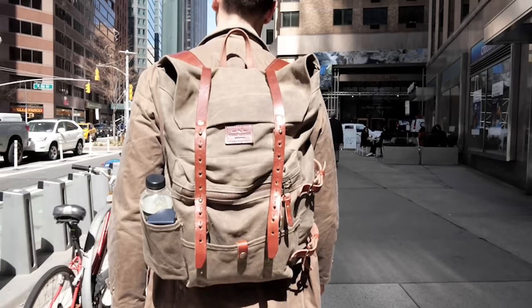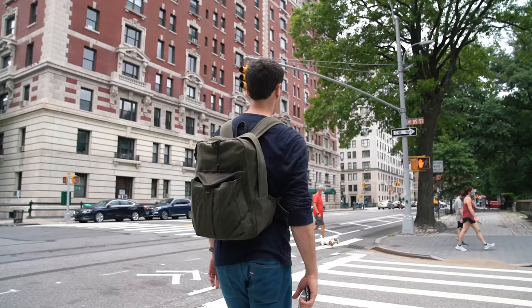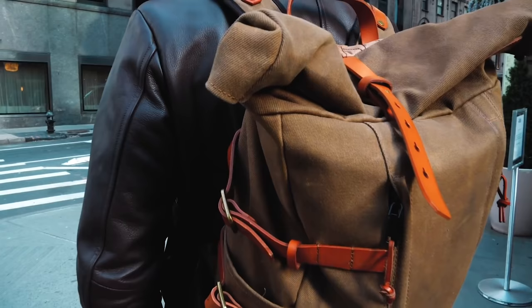Now, before we get to the list — I'm fully aware that there are more lightweight, more functional, and more waterproof ways to make bags nowadays. If you dig wax canvas, the fact that they're extremely tear resistant is actually a good and useful thing for outdoorsmen, but we can all admit that a big part of it is that we're attracted to how cool they look. This list starts with more old-fashioned wax canvas backpacks and then moves into more modern designs, so there's bound to be something you like here.